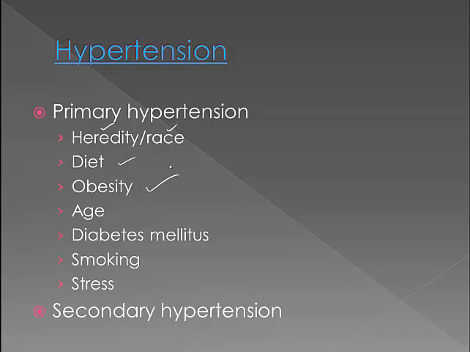Obesity also. Age, the older you get, these arteries become less elastic. You begin to suffer from something known as arteriosclerosis. And less elasticity means the arteries cannot expand, and then that can cause resistance. And again, atheroma is also more common with higher age groups, and hypertension. Diabetes affects blood vessels all over the body, and that also can lead to hypertension.